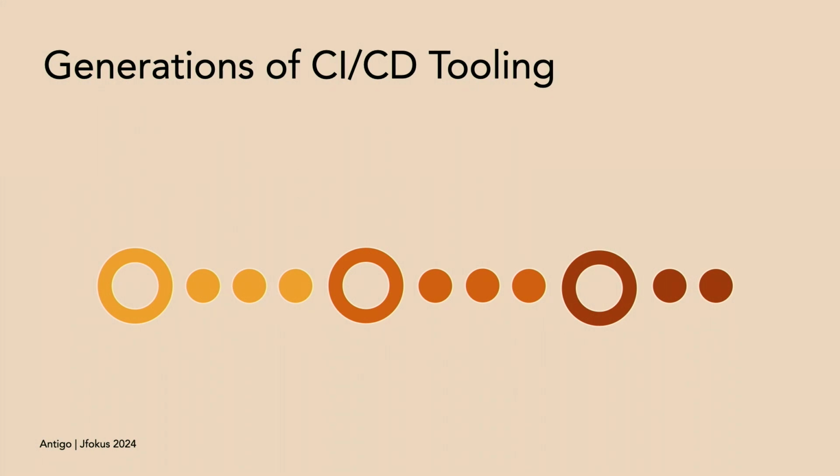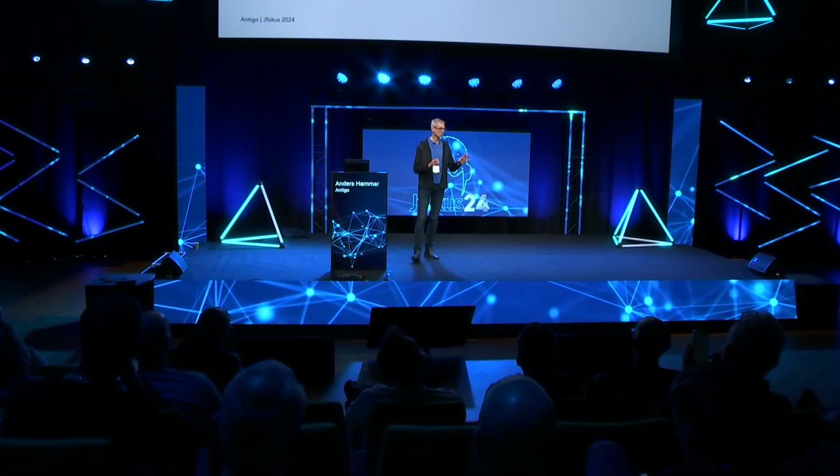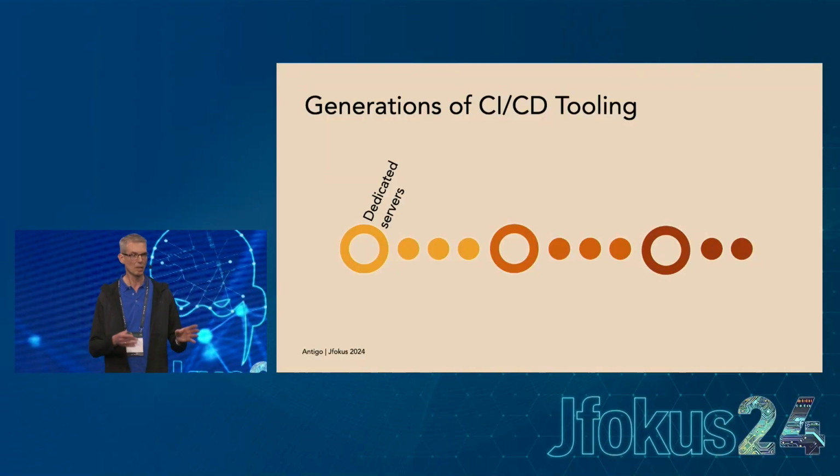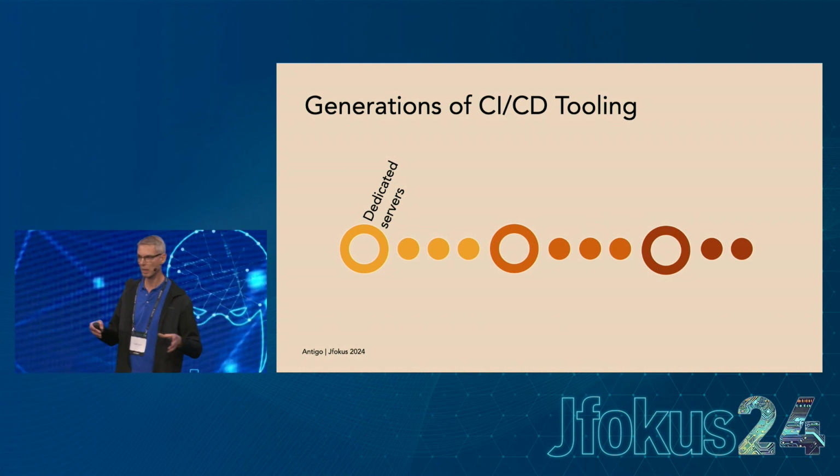As I said, I started out almost 25 years ago, and when I started out in 2000, there was no CI tooling. So what we did is that we developed on our local computers, and we built on those computers, and we sent it off, or we just checked it in somewhere, and someone else built the application. Some of you probably recognize this: you could get different results, right? I could compile on my computer, but it wouldn't compile on my colleague's computer. So it was a big deal when the first CI tooling showed up.